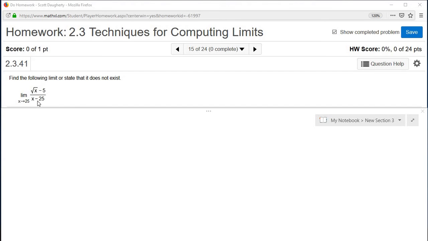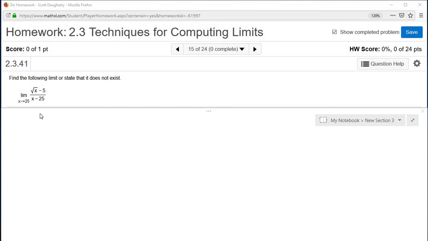So again, I'm going to use substitution to evaluate this limit. I plug 25 in, and I get 0 over 0, and that's called an indeterminate form. Essentially, what that's saying is I can't use substitution to evaluate this limit when the function is written in this particular form. If you ever get an indeterminate form like 0 divided by 0 when you're trying to evaluate a limit using substitution, then you have to rewrite the function in a different form so that it's determinable when you use substitution. So that's what we're going to do now.